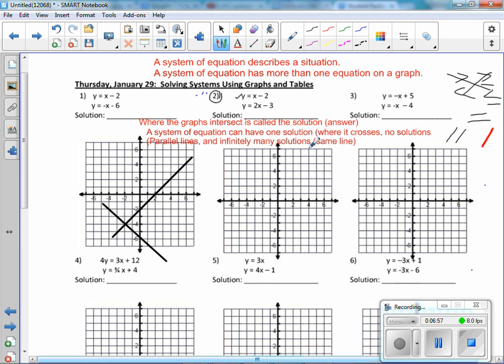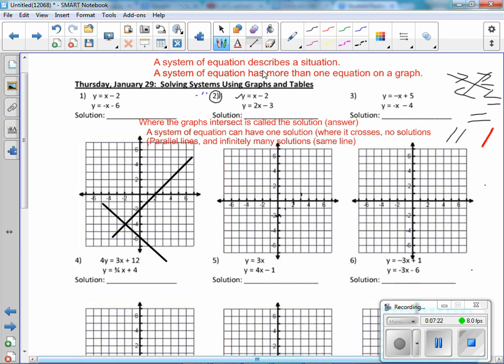What is the y-intercept? You got it. It is negative 2, right? What is our slope? It's a positive slope. 1 is understood to be in front of the x. So I'm going to go up 1 and over 1. Up 1 and over 1. You barely can see those dots, but let's see.